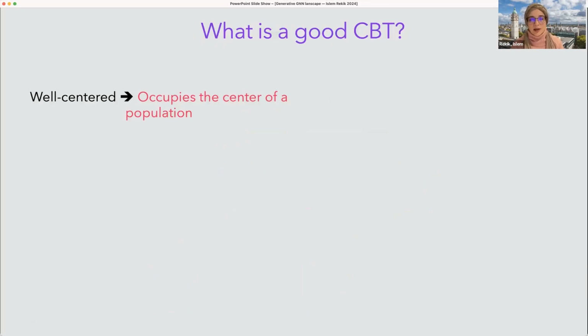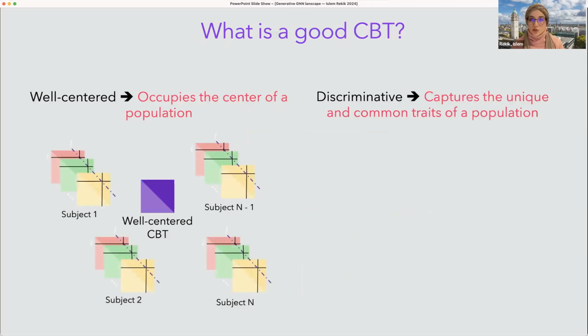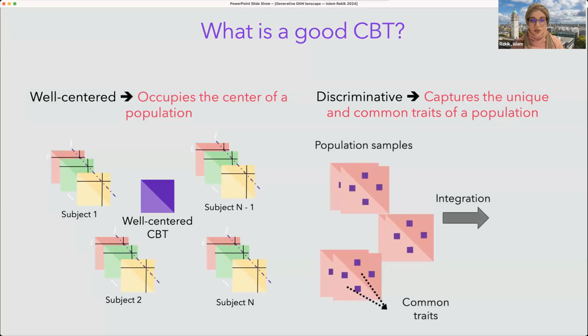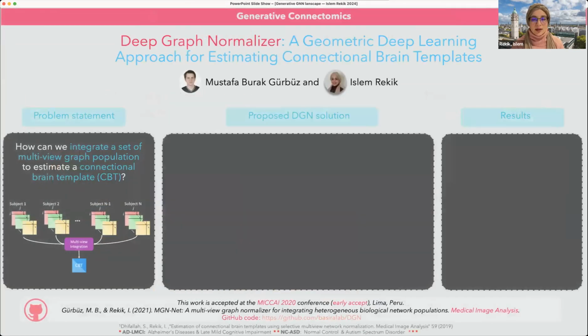We defined it to be well-centered, so it needs to occupy the center of a population. It is also discriminative, which means it captures what is unique about the population, marking discriminative connectivities. If we can learn a CBT which satisfies these two properties, then we can fingerprint the population and do comparative analysis with other populations.